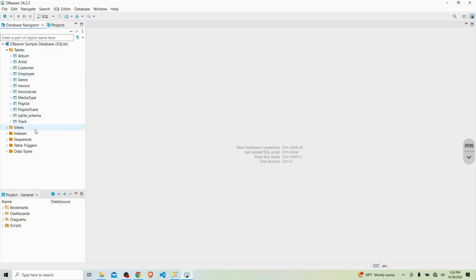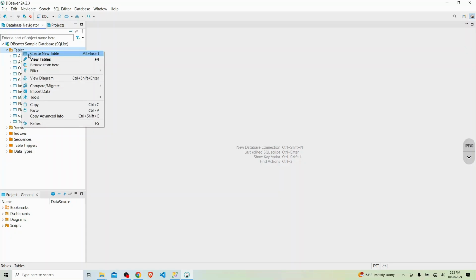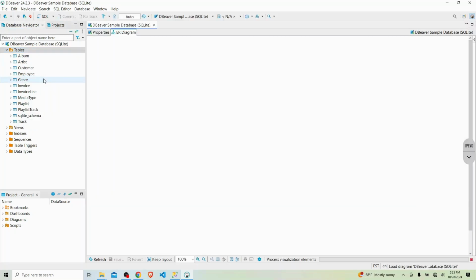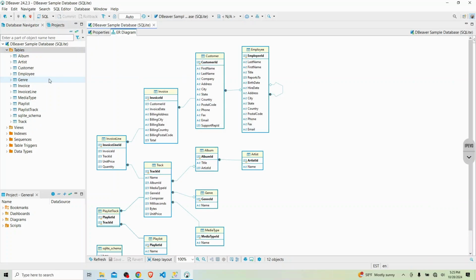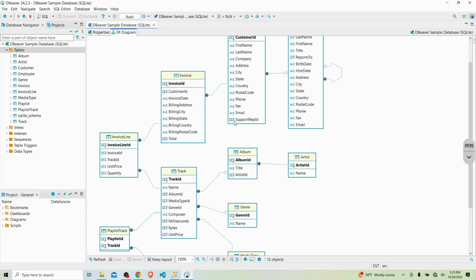Now, as a database architect, you need to create the data model which actually describes what's in this table. For us to be able to see what this data model is, which is created using data definition language, we can right-click on this tables folder. While clicking on that tables folder, we should be able to see an option that says view diagram. That is the entity relationship diagram. So let's take a look at it. This is what an entity relationship diagram, or an ER diagram, looks like. We can zoom in and out to make it clearer.